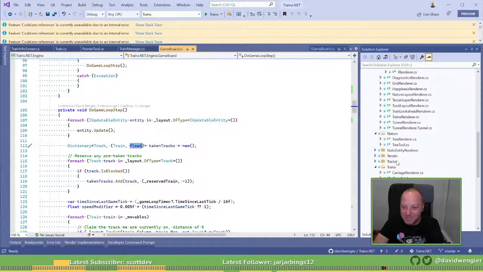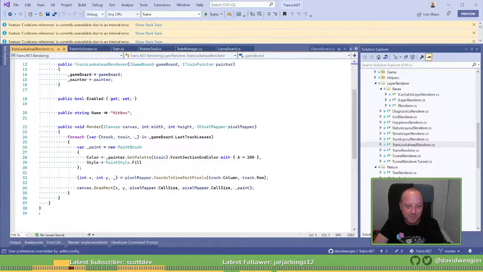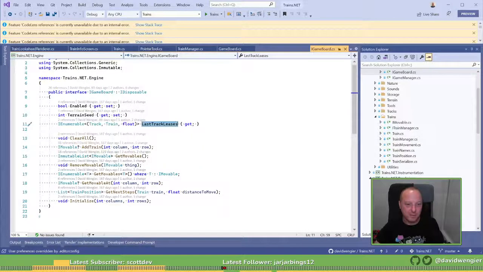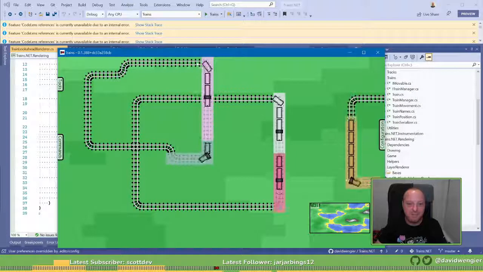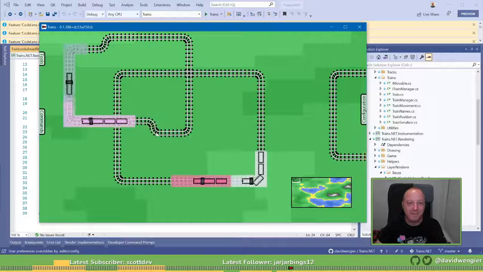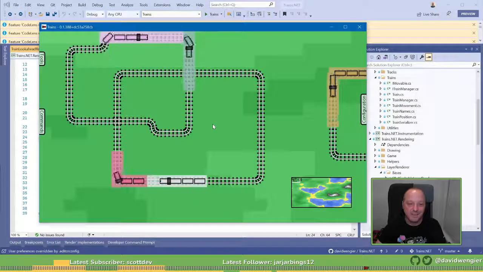Is the hitbox doing the minus 180 thing? Oh, did I already do this last track leases? Oh, I already did it. I was going to make this last track leases thing into a proper system, but apparently I already did this. Okay, well that's good. So the hitboxes is at least rendering the right thing. Right, I don't need to do that then.